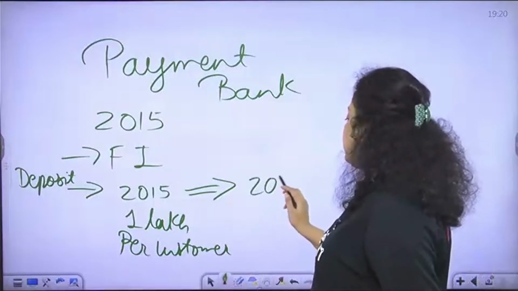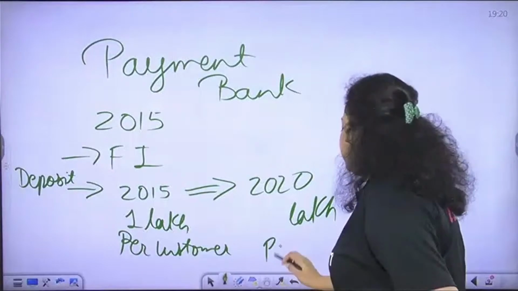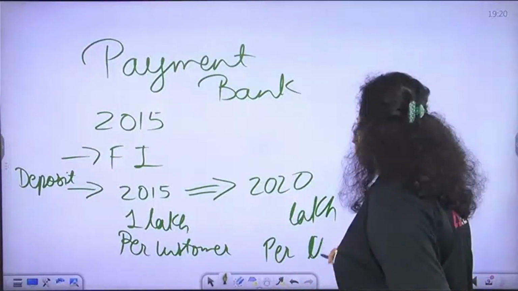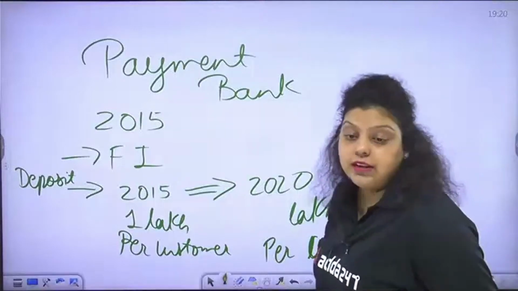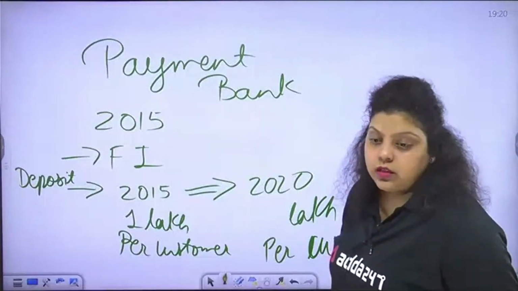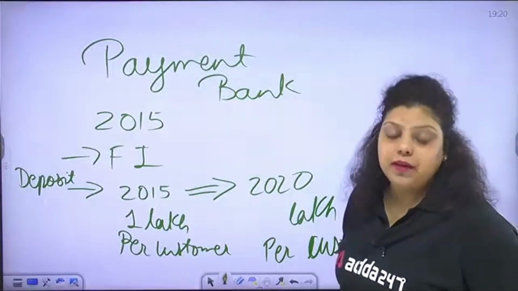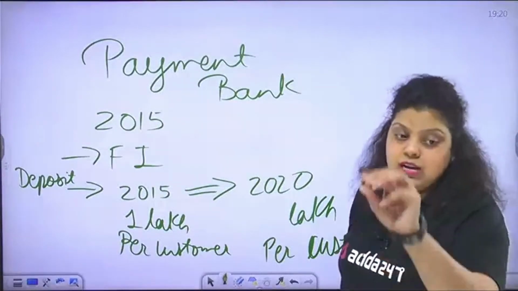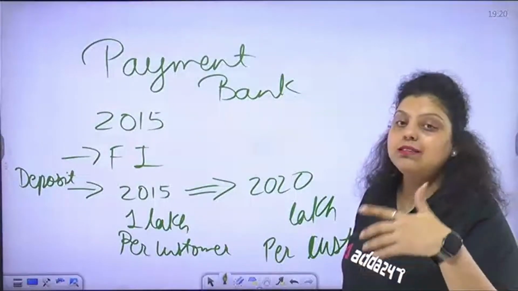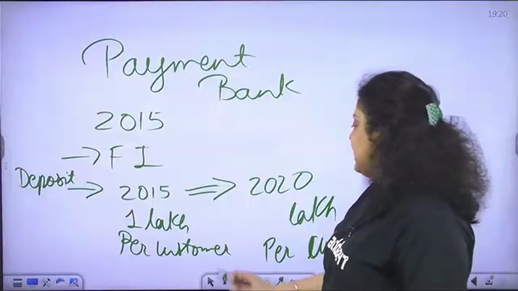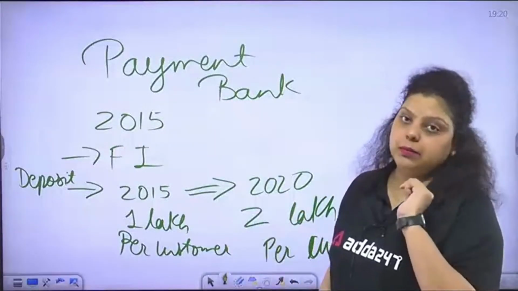In 2020, RBI changed this limit. The limit will be per customer, but not 1 lakh. It has been increased by RBI. What is the limit right now? Reaching banking to unbanked areas. You can say this is financial inclusion, but I have told you 3 things, a very important terminology you have to use, that is affordable cost. That is required. So now 2 lakh deposits can be accepted per customer under the payment bank, right?